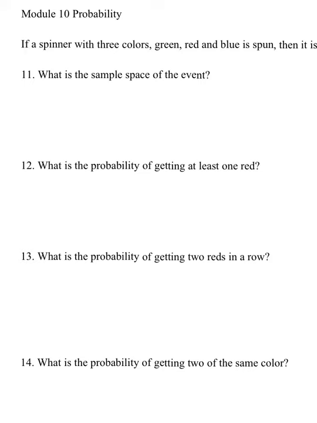So if you think about it, I'm going to spin this spinner. I'm going to get red, or green, or blue, and then I'm going to spin it again. So if I got a red the first time, I can get a red, a green, or a blue, or if I got green first, or if I got blue first, the same thing.